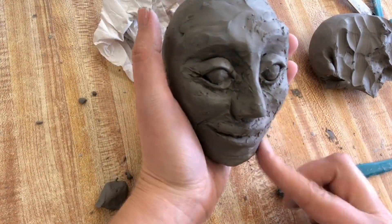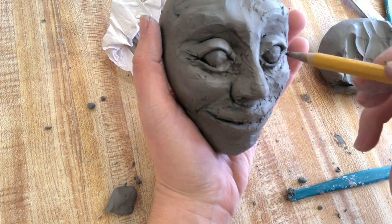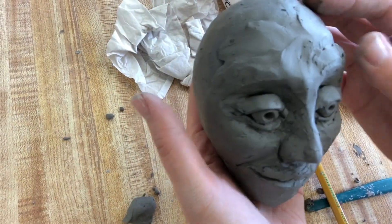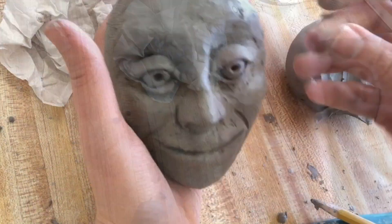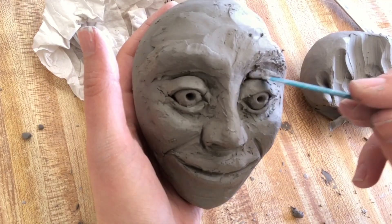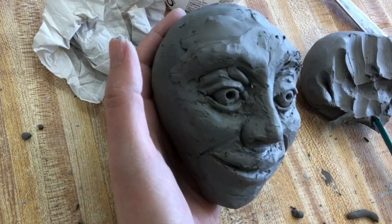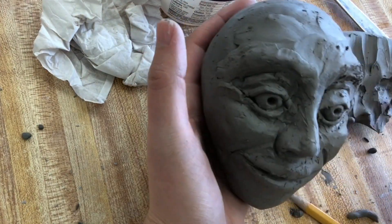Continue working on your details. It's important to add some nostrils — don't put them straight in; make sure you go up when putting the nostrils in with the pencil. I also use the pencil to make the pupils on the eyes, since this is a very small head. You can draw the irises in later — the colored part of the eye — and then make some adjustments. Adjust the eyelids so they don't look like a surprise face, unless you're trying to make one. You can add a little bit of clay for the crease above the eyelid and the fleshy part right above it, smoothing it out with your modeling tool. My fingers are too big to get into small places like that, so it's critical to use the right size modeling tool for the job.